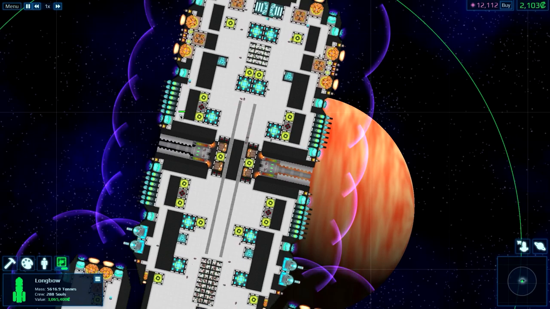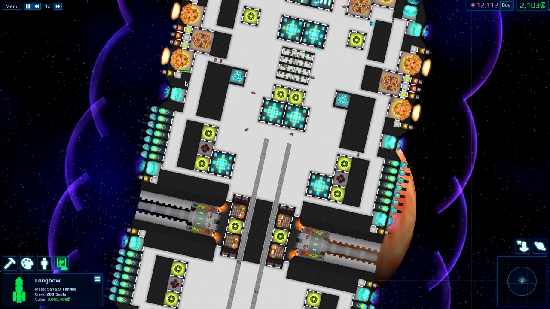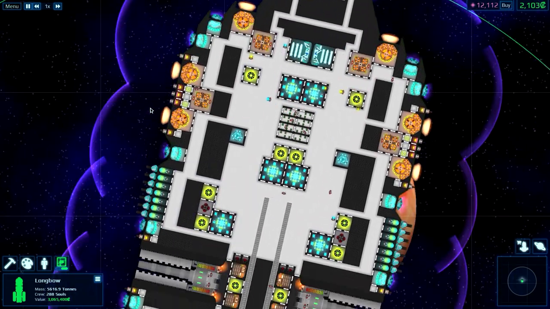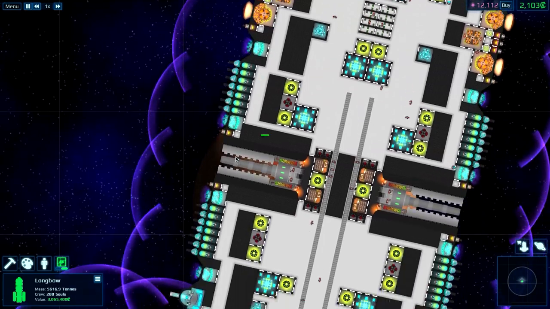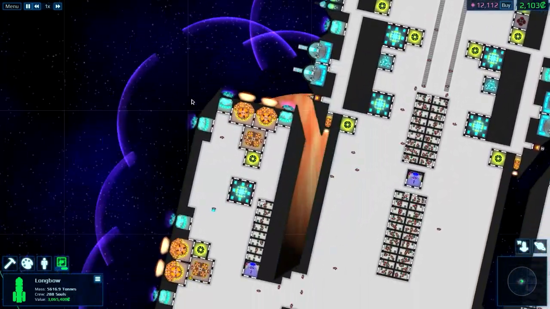Now, my original design actually had three per side, but I didn't have enough money, so I filled everything with bursters. So, we got some anti-missile stuff here. Overcharged missiles, a whole bunch of bursters. And we also have some overcharged cluster cannons.